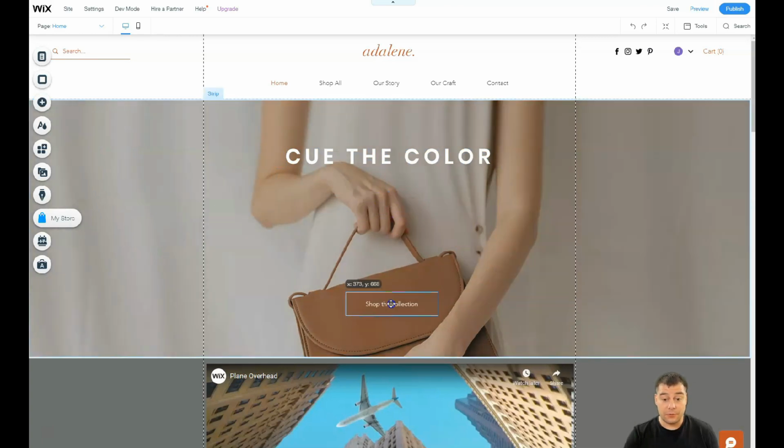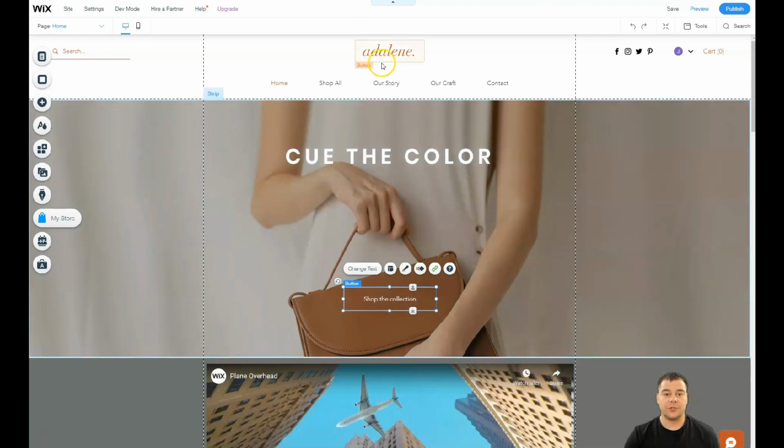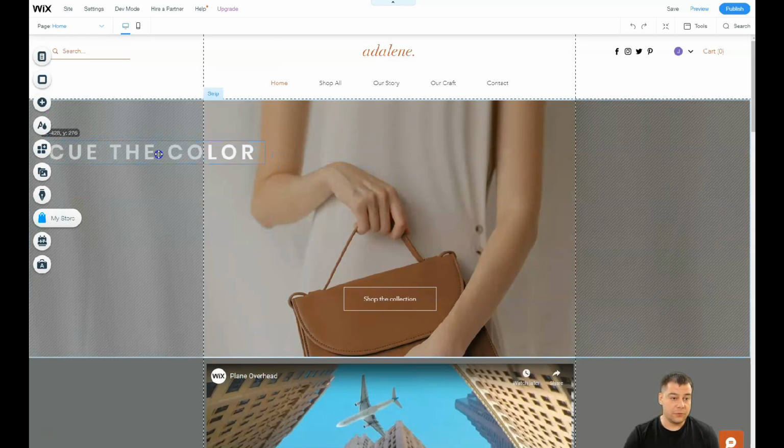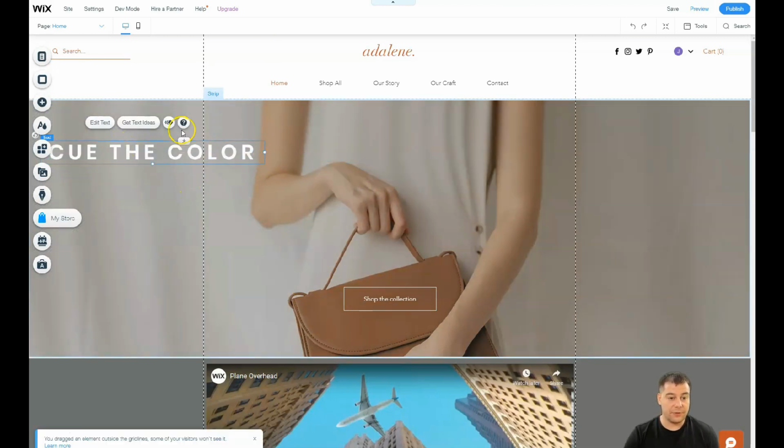You can move things around, as I told you previously, and you have center lines, you have all these strips. If you drag an element outside the grid line, some of your visitors won't see it.